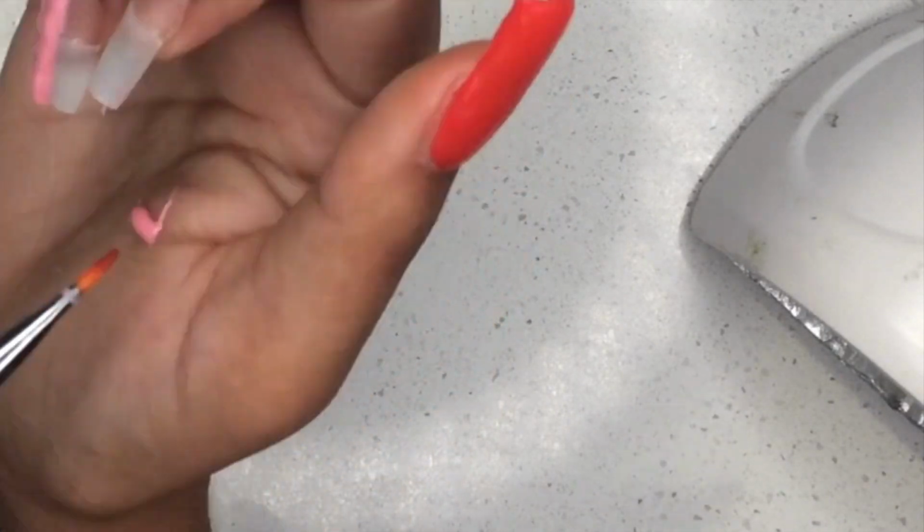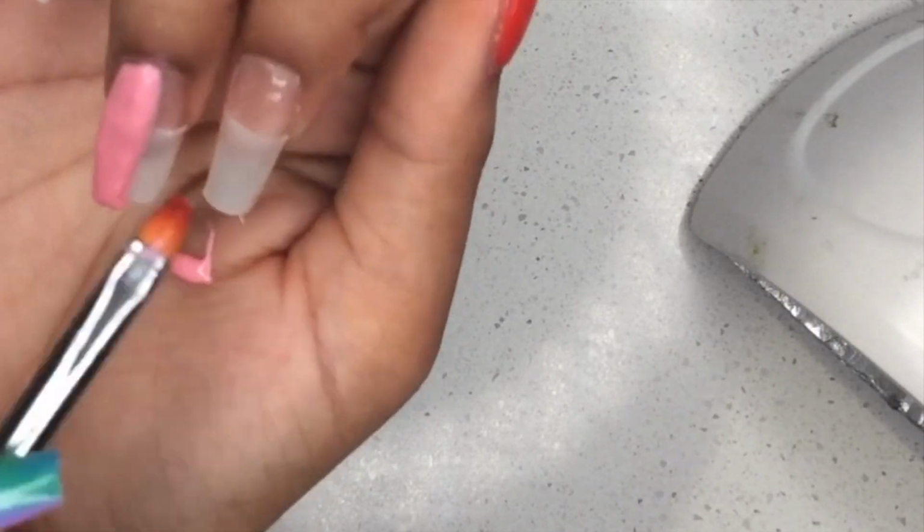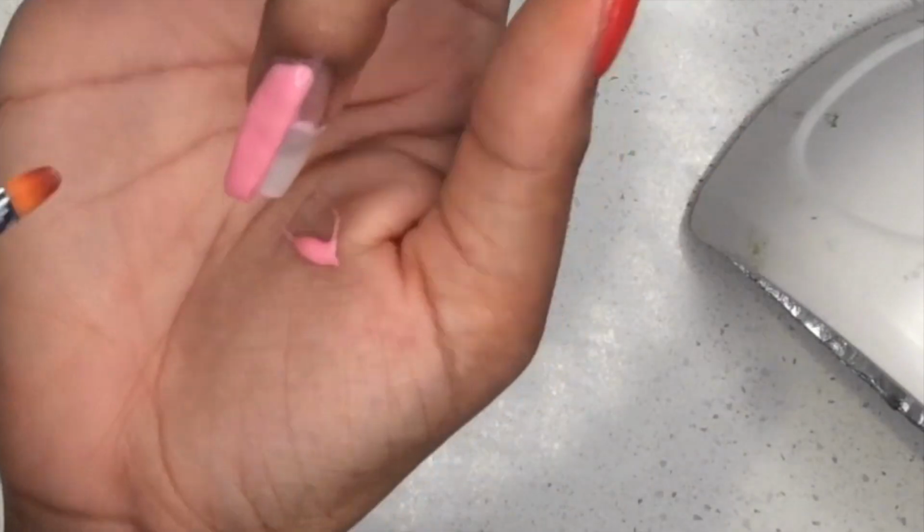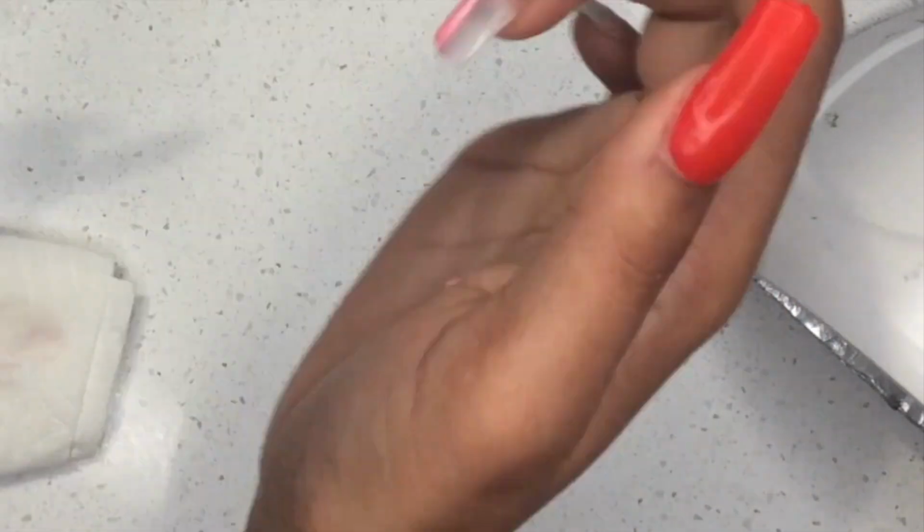As you can see, I've pushed all of the pink polygel to the left side of the nail, and I'm trying to create a straight edge in the middle so that after this cures, I can file it and add my red to the other side.